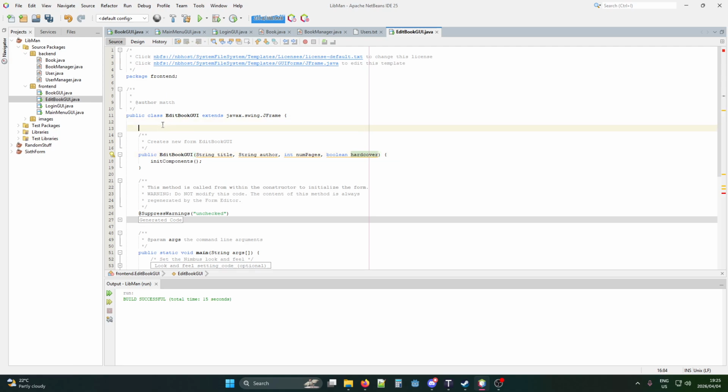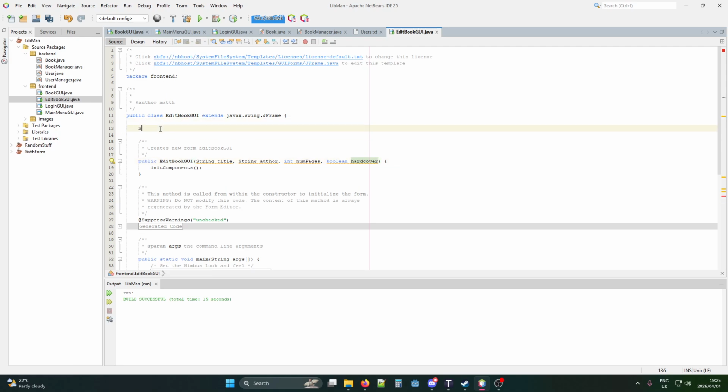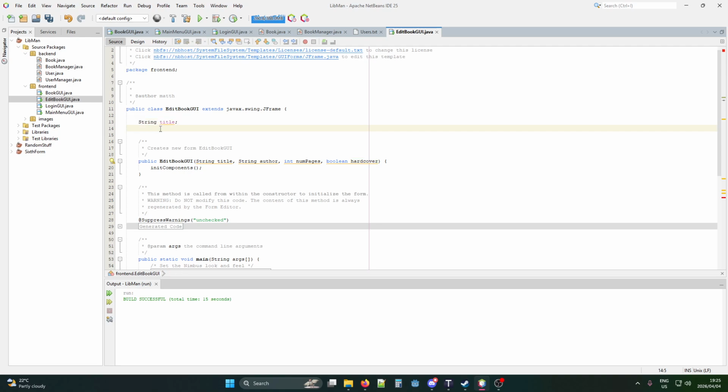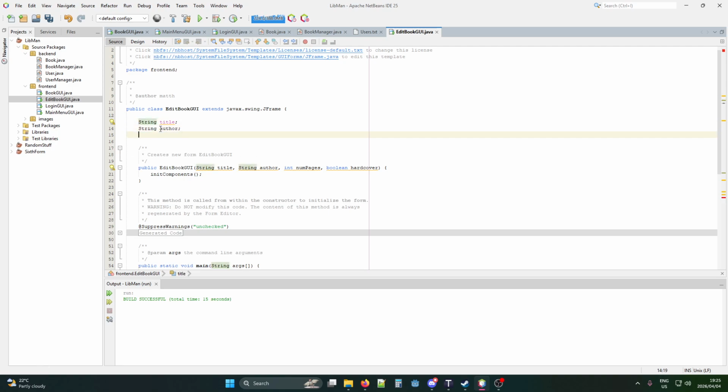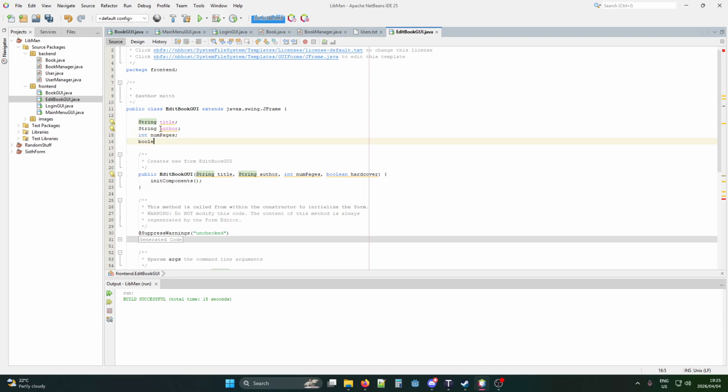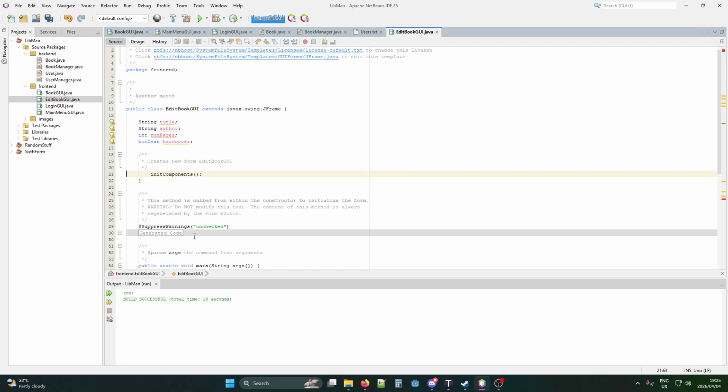Okay, and then string title, author, num pages. Okay, and I don't want to have these things have the same name, so I'll just call it in title, in author. Otherwise, you know, otherwise, whoopsie.